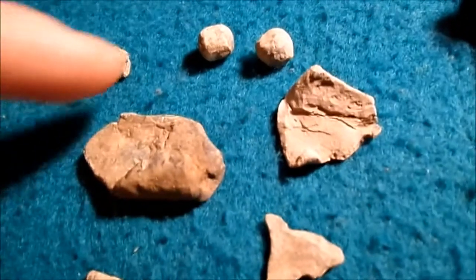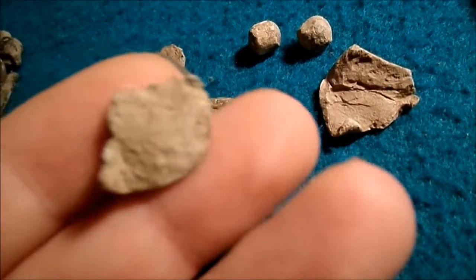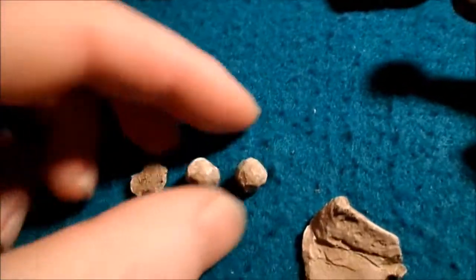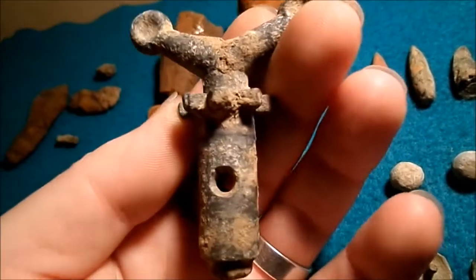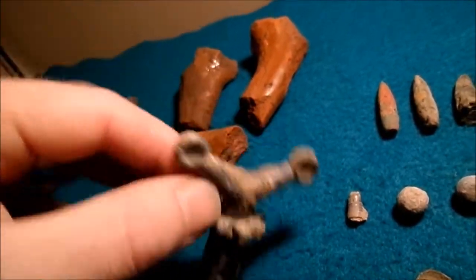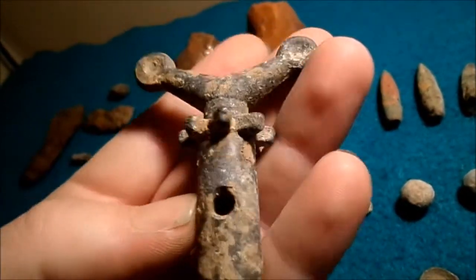Some copper wire and then a few pieces of lead — this was probably part of a bag seal or a cloth seal. Then we got two pieces of buckshot. And then I had this curious tap — I think it's some sort of tap with a hole in it, you know, open and close. But what exactly it's from, I don't know. If you've got any ideas let me know — I have no clue what it is.